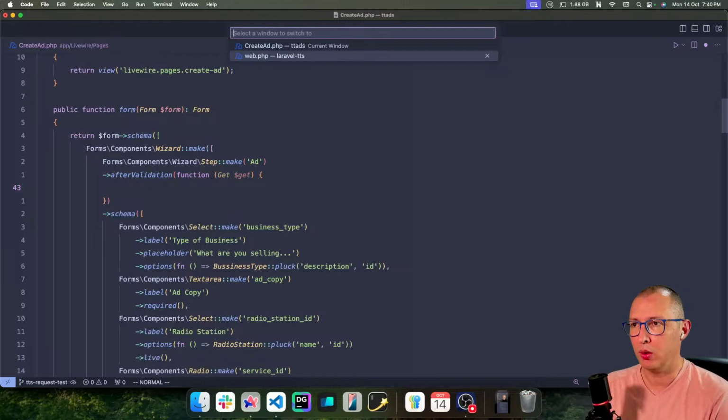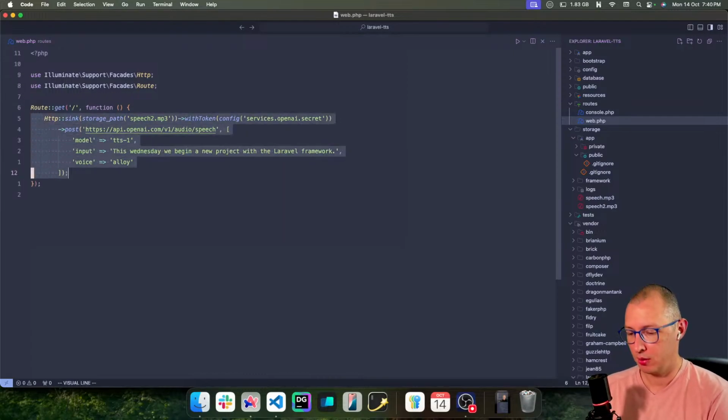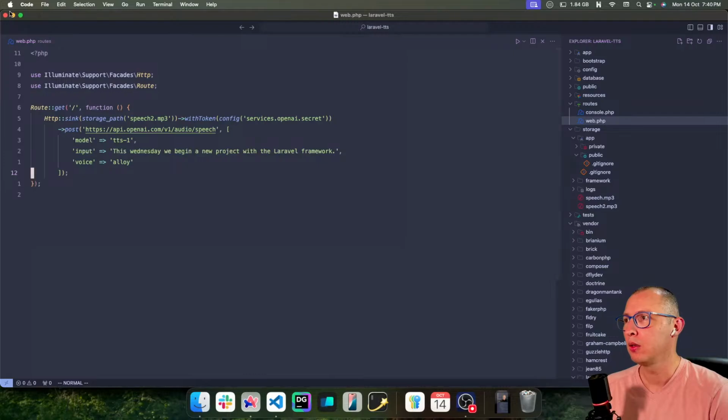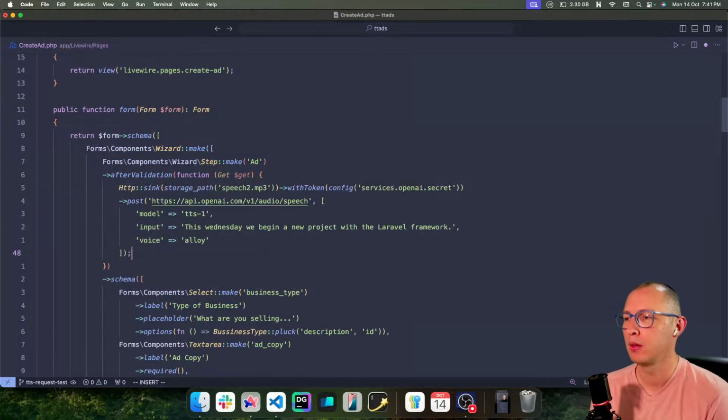Now let me go and grab that snippet of code from here. Yoink. No, yoink is not gonna work. Copy. And I can just close this down. And paste.